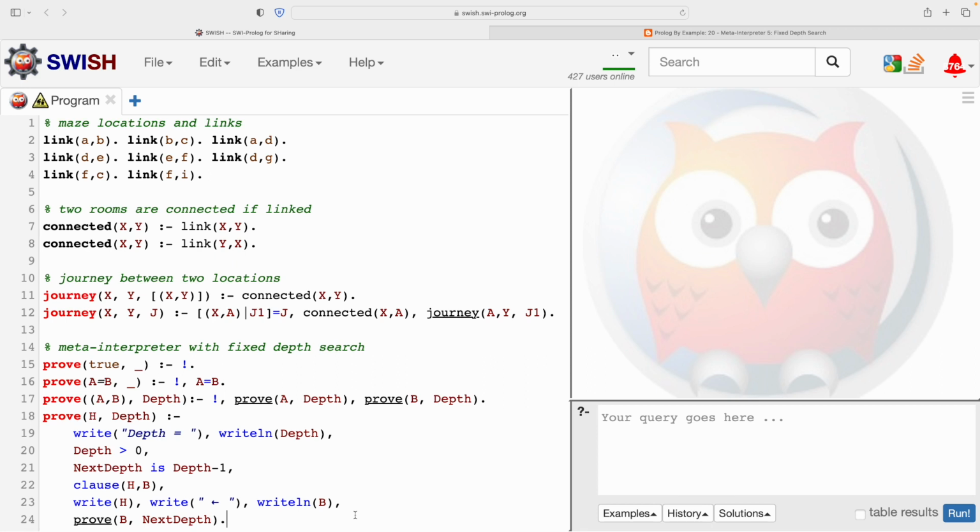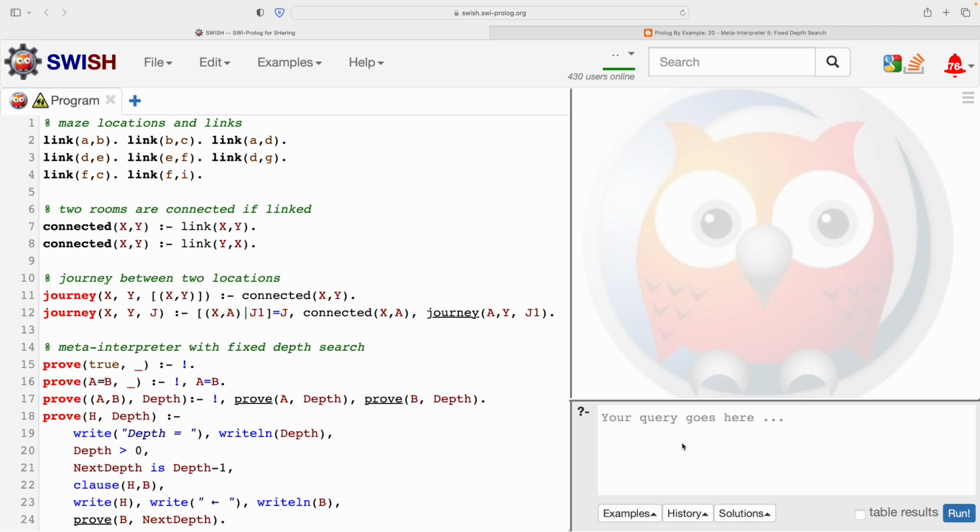So this is including an explanation as well. I didn't do that in the original code because it extends the code and makes it look long and scary, but these are the only changes. I'm writing the depth and I'm writing what the relevant rules are which succeeded, and that's what we did last time. But the new thing here is depth, so we can print out and see the depth that Prolog has got to.